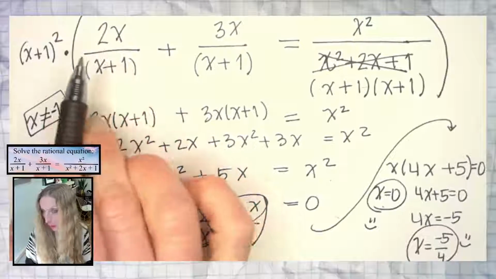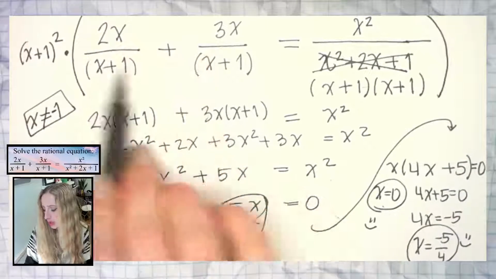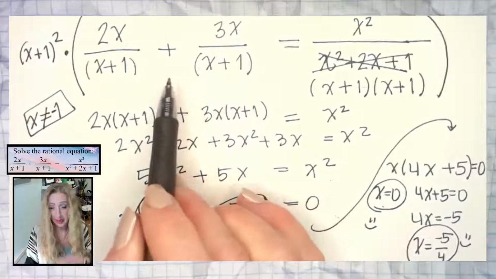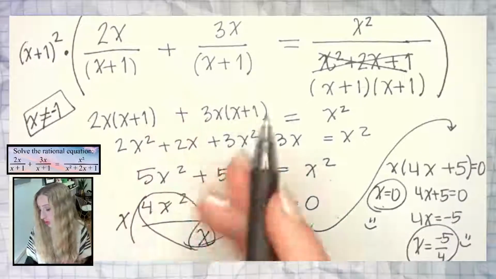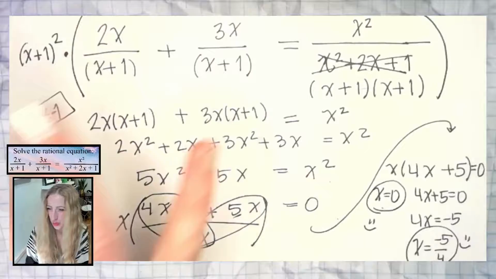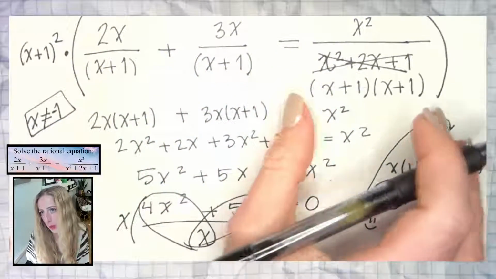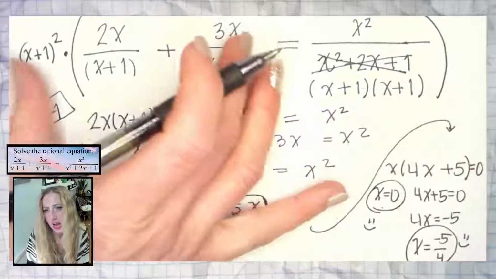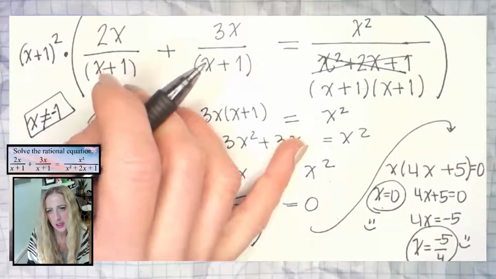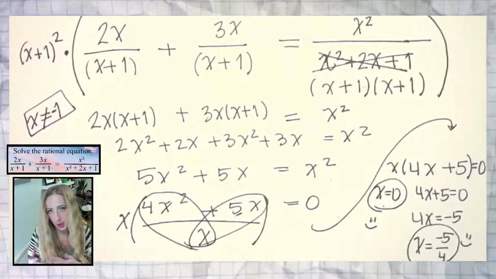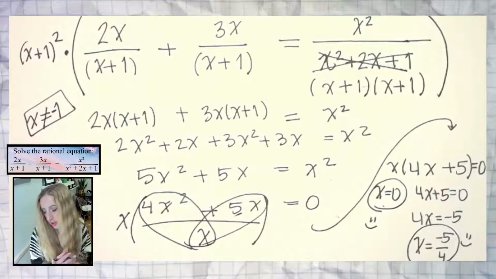Now, earlier I said that I was going to show you a different way to start this problem, if I wasn't being a robot. These two expressions right over here already have a common denominator, and the numerators are like terms. So really you could, without messing up, and I wonder if they do this on purpose, people are going to see that and think that they can add those, and the new denominator is x plus 1, but it's not, right? When you add common denominators, 7/3 plus 8/3 is 15/3. The denominator stays the same, right?